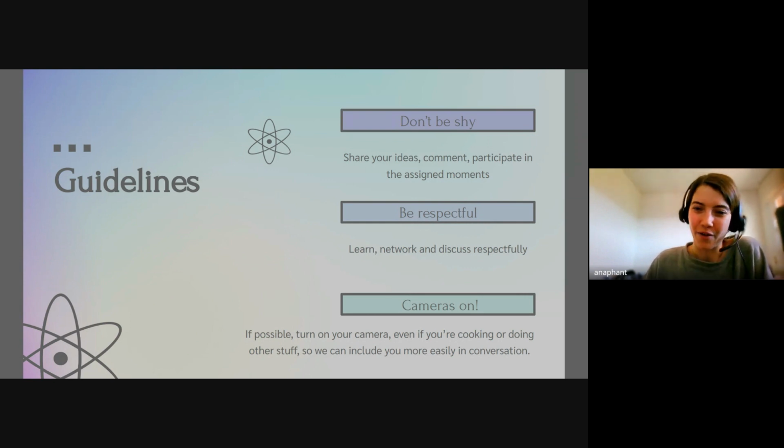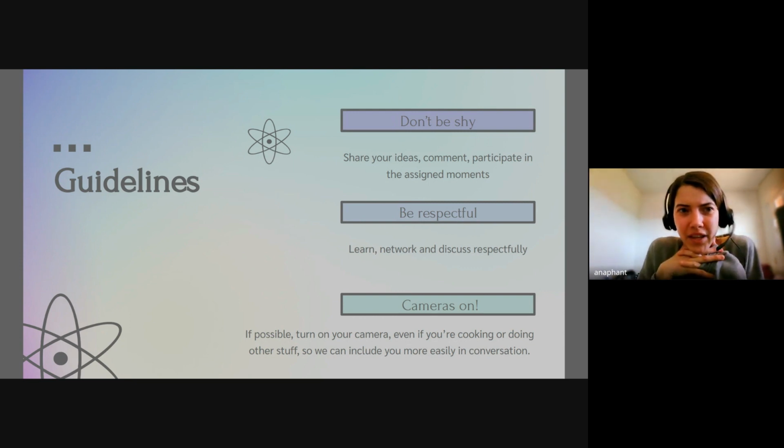Some of you already turned on your cameras. In these events where participation is the objective, it's always better, if possible, to turn the camera on, even if you're cooking or doing other stuff. I know that it's the middle of the day or the morning for some, and it's okay that you're doing other stuff while we are in this meeting. I won't take any offense, and it's just easier to include you in the conversation if I can eventually see you around. And it's also more encouraging for the one giving the course to know that there are people on the other side, and that I'm not just speaking to the screen, to the camera. So if possible, there's also no offense if you keep it off if you need to.